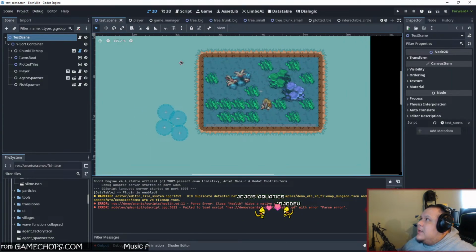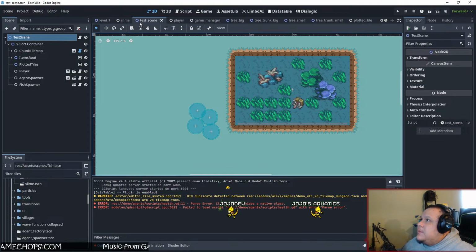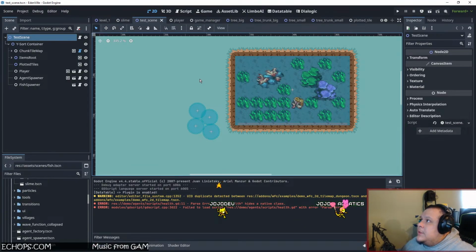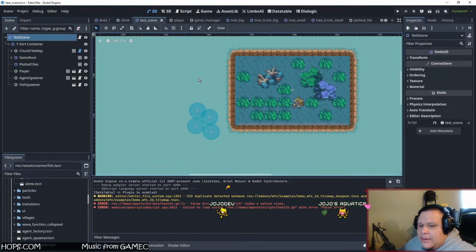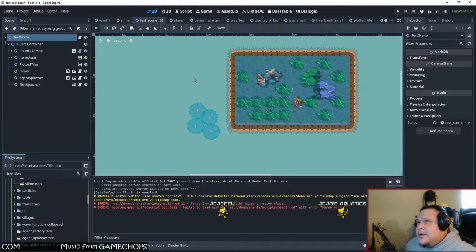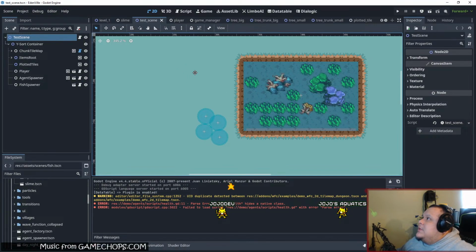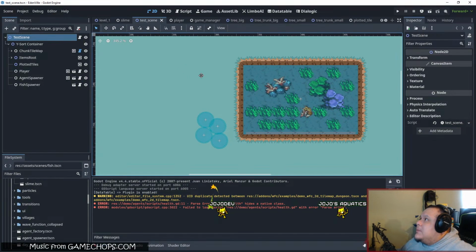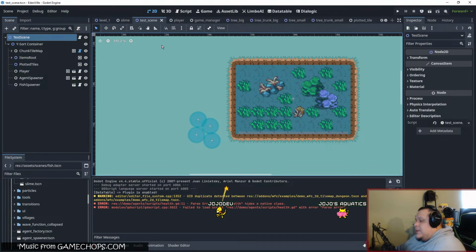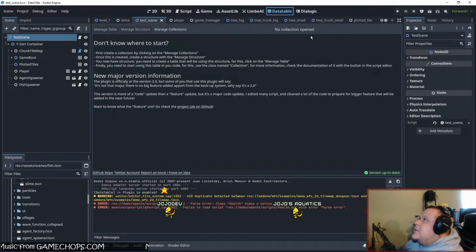The last thing I need to do with performance issues is setting up the terrains, because I'm using the TileMapLayer set cells terrain connect function for those terrains, and it does not work when you're doing it at runtime. So that's something I need to look into. You know what? Let's look it up right now since we're here.